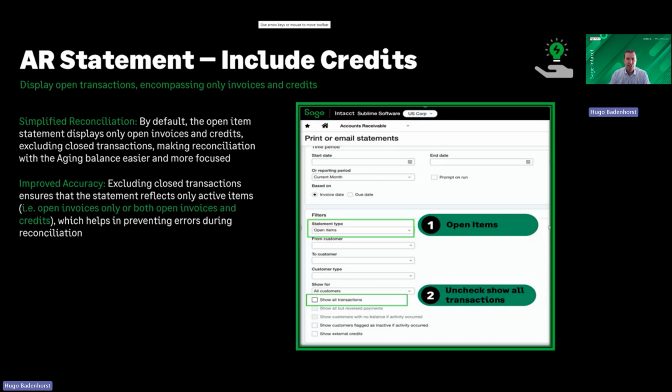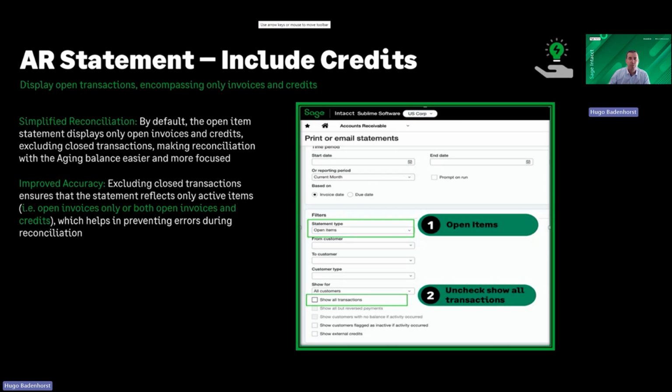The next one is really around just AR and what we can include in there. So it's basically just specifying if we want to show all of our transactions or just the open items, basically allowing us to easily reconcile back to what our outstanding balance is. It's consisting of these open items, invoices, credits that have not been applied, or if you want to include all of those payments.